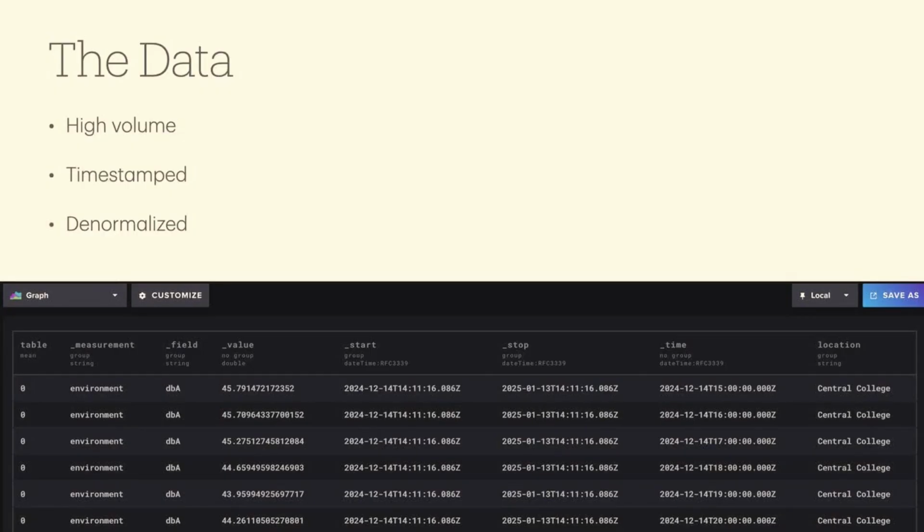Just a couple things that I want to mention about it, because this is important for the database piece. It is high volume data, which means every second I'm collecting a decibel value. So there's a lot of it. And as you scale a system like that up, if you have multiple sites that you're collecting data from, or maybe you're collecting it even more often than a second, that's a lot of data coming in. So you have a system that needs to be able to handle a high volume of data.